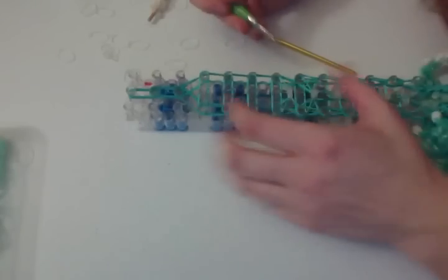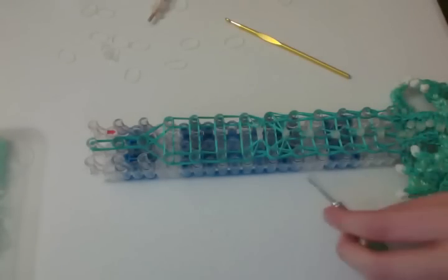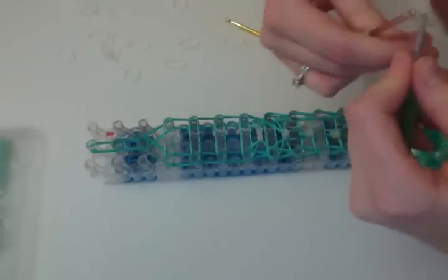There we go. Now what I used to do is attach the spikes to these, but then they turn the opposite direction, and I didn't end up liking the way that looked. So that's why I've figured out this technique instead.